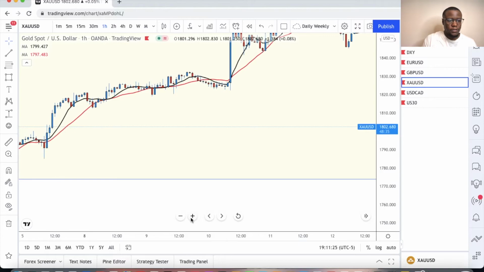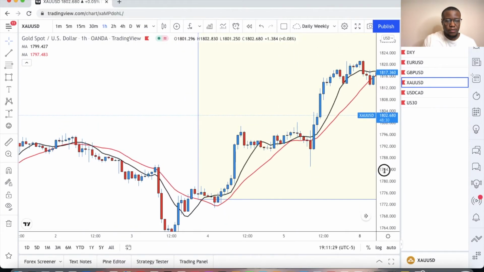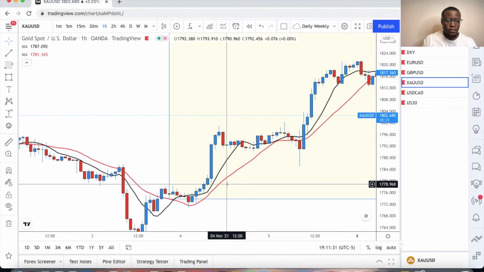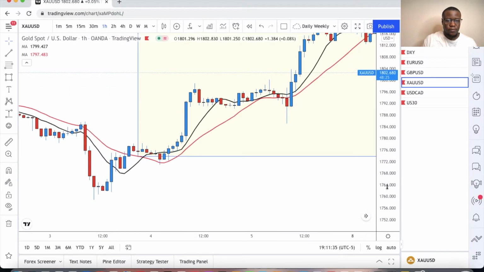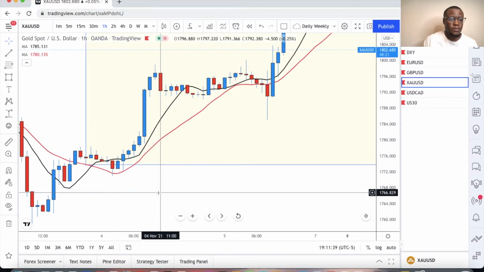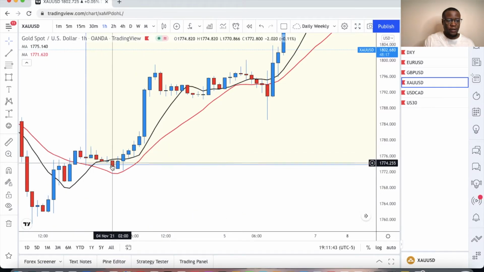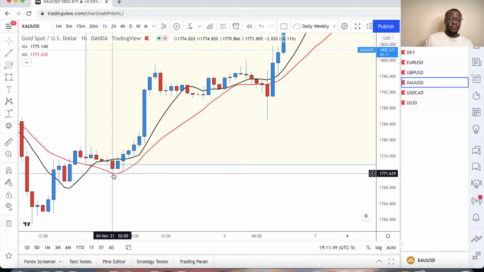Let me zoom in for you guys. So you have the crossover right here, and then we have the pullback. So on the pullback you could enter, and I'll give you a reason why.